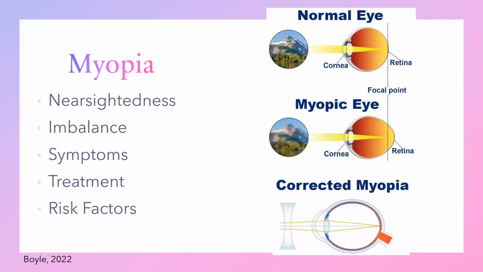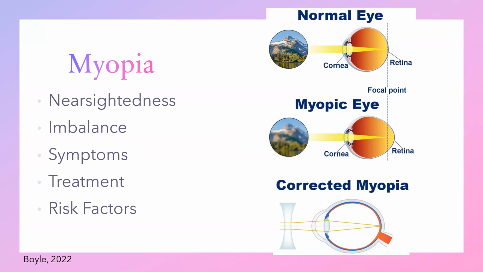Myopia is an eye condition also known as nearsightedness. Dr. Boyle described myopia as a refractive error, creating an inability to focus on objects far away. Myopia is caused by the eye being misshapen. This can be seen one of two ways. Either the cornea is curved too sharply or the eye is elongated. Both of these can cause an inability for light to refract onto the retina.